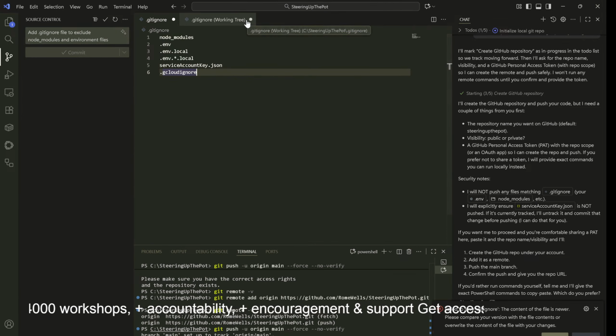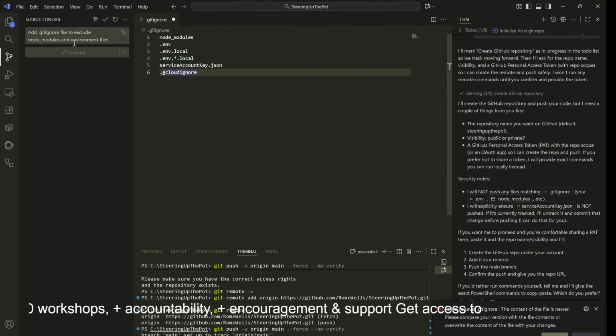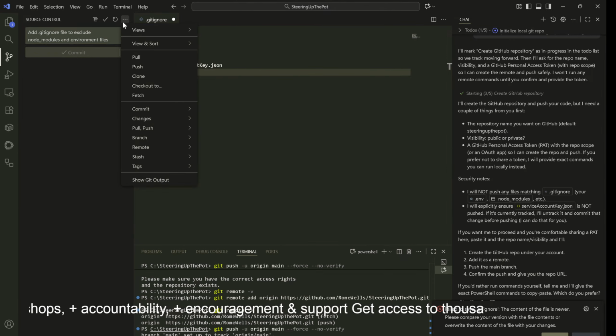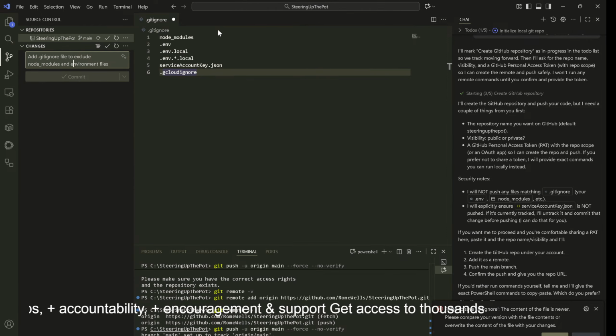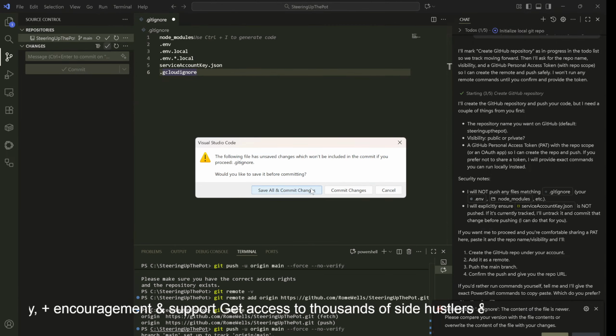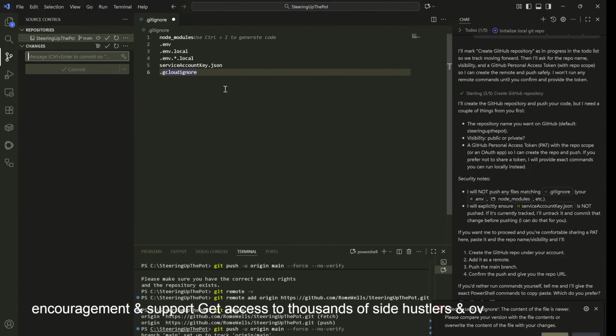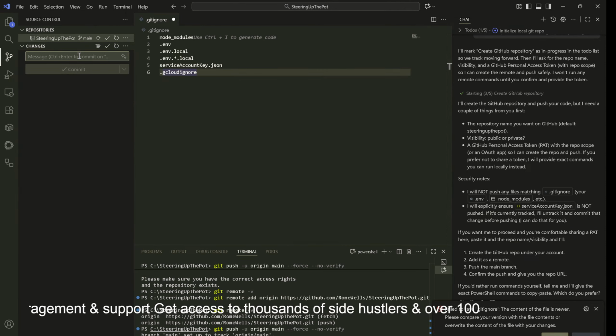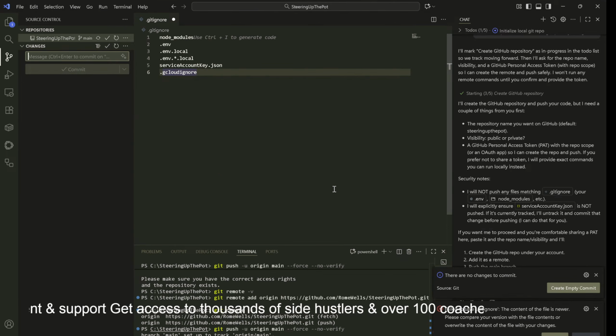We're gonna view repositories. Okay. Commit changes.